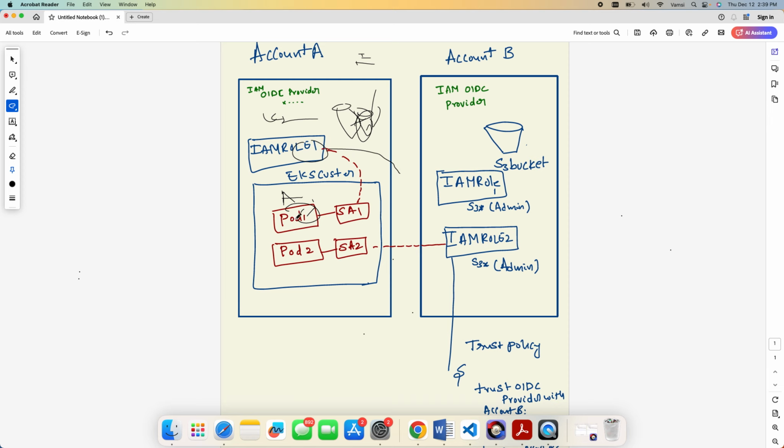Instead of doing this, first have this pod annotated with the existing IAM role from the same account, and then using that IAM role, assume this one. We can do a simpler thing: directly assume the IAM role present in this account. Because I created it, technically I can assume this role directly. I wanted to show a differentiation, so that's why I created another IAM role here, and another pod here. This pod will not first assume a role and then assume again. Directly, this pod's service account will be annotated with this IAM role. That's what the second one is.